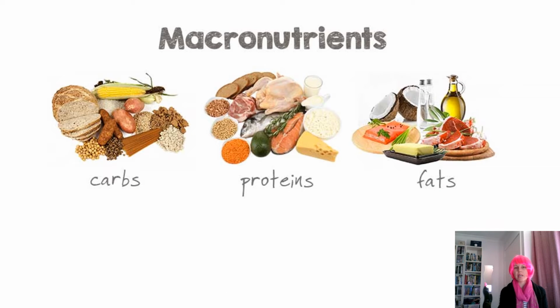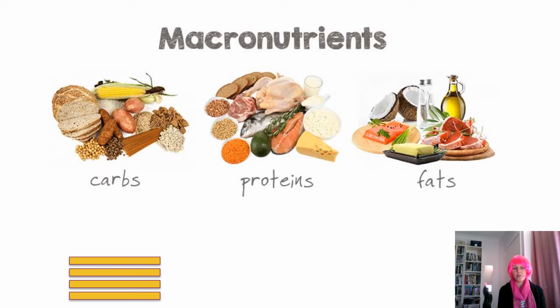So now let's look at the 3 macronutrients that make up a human diet. And they are carbohydrates, proteins, and fats. Each macronutrient gives us a different type of energy per gram of consumed macronutrient. If we have a look at carbohydrates to start with, if you eat a gram of carbohydrate, it will give you 4 calories, or 4 kilocalories as mentioned before, which is equivalent of 16.7 kilojoules of energy. So that is a relatively accessible form of energy in the carbohydrates.